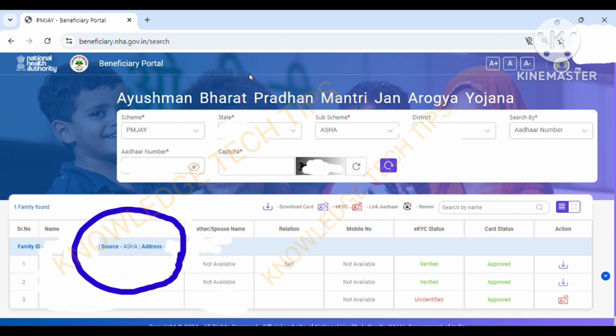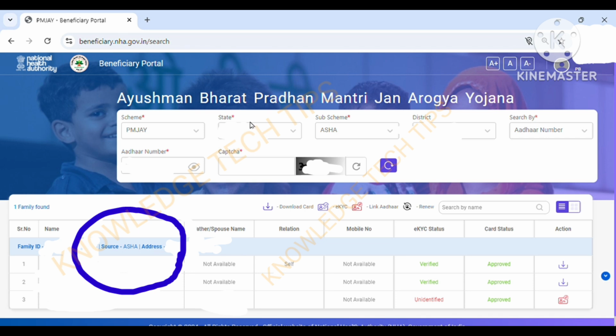If the ASHA or Anganwadi worker or helper is enrolled in the list, the name will be displayed in the screen. In normal cases, the name of the ASHA or Anganwadi worker, including the family members, will be also listed in the screen.